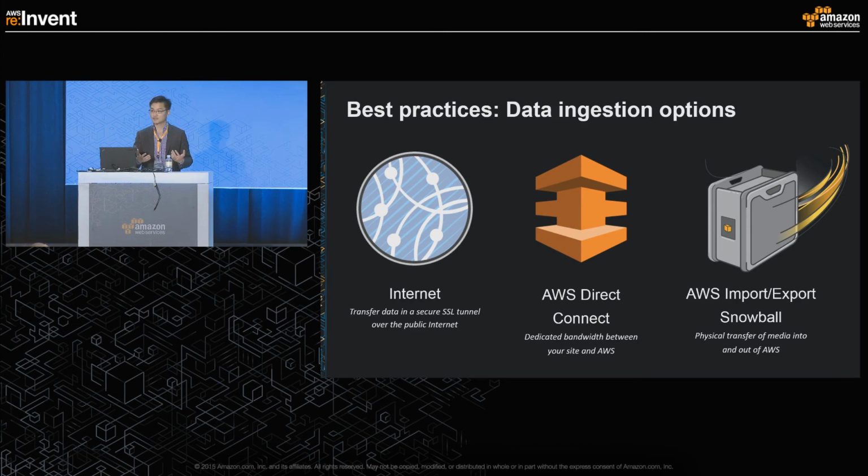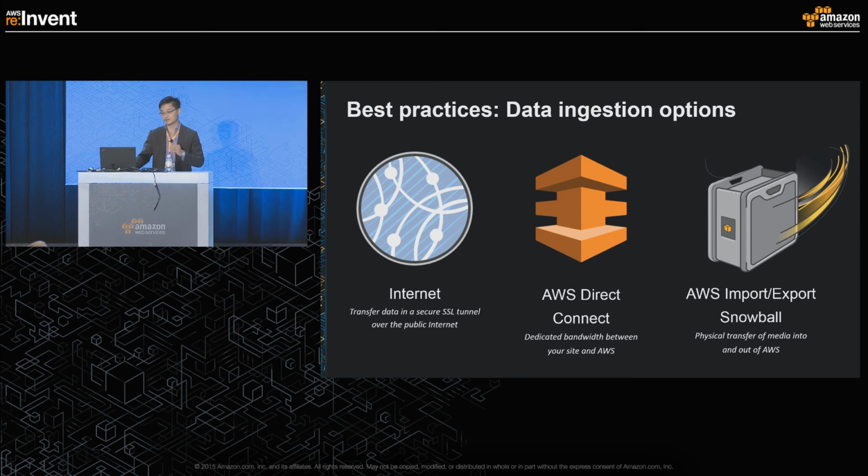It's a physical device that we ship to you, and you can basically load it up with data and then ship it back to us. Officially, we support Snowball transfer into your S3 buckets, but it's very easy to use that for Glacier because you can simply create a lifecycle policy, for example, a 0-day lifecycle policy that once the data lands from Snowball into your S3 bucket will automatically tier into Glacier.